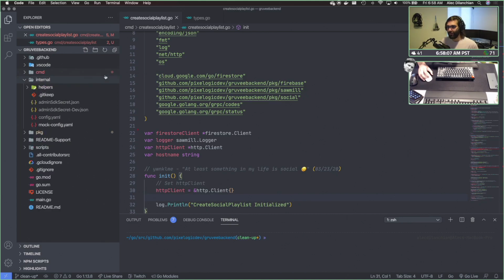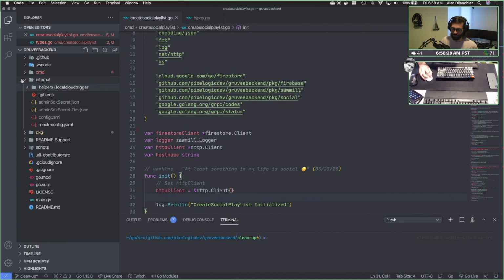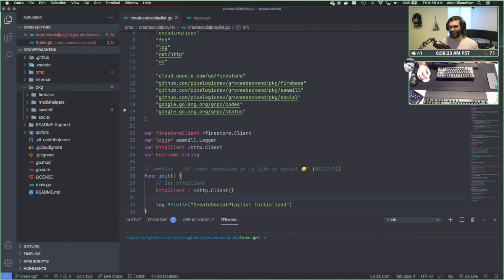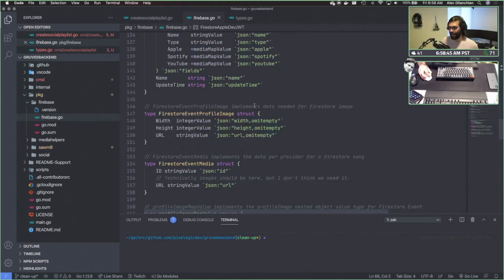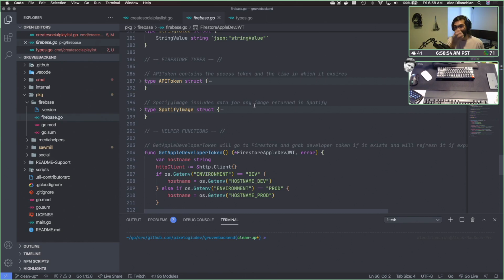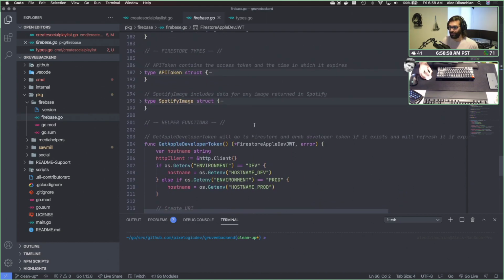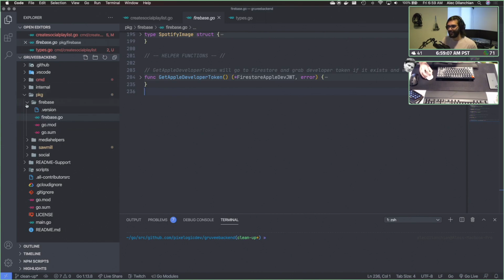The internal folder holds a bunch of our config stuff, like our config.yaml file for different environment variables, as well as some SDK secret stuff for Firebase that's needed to use the app. And then I have this helpers thing, which is not really used right now, so we're not going to talk about it. Then the package folder. The package folder essentially holds any packages that are used throughout multiple functions within our project. For example, our Firebase.go has a bunch of different types that are used throughout all of the functions. Instead of creating these types in every single function, we just import the package from this module to use what we need. And then we have a couple of helper functions here, like getting a developer token, because this is used in multiple spots as well. So anything that is shared is there.